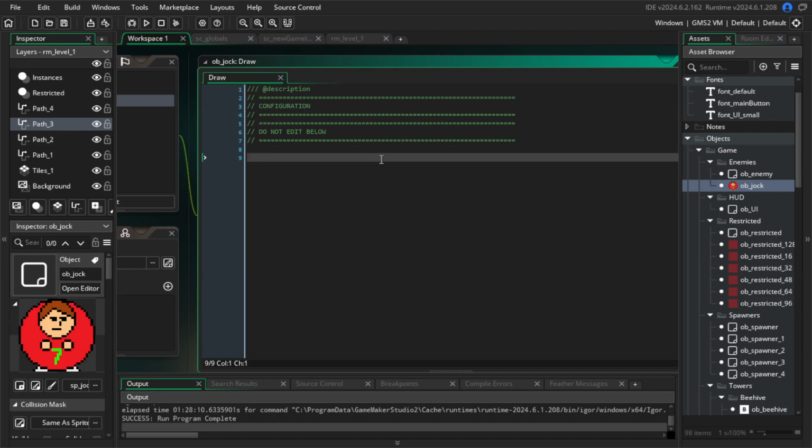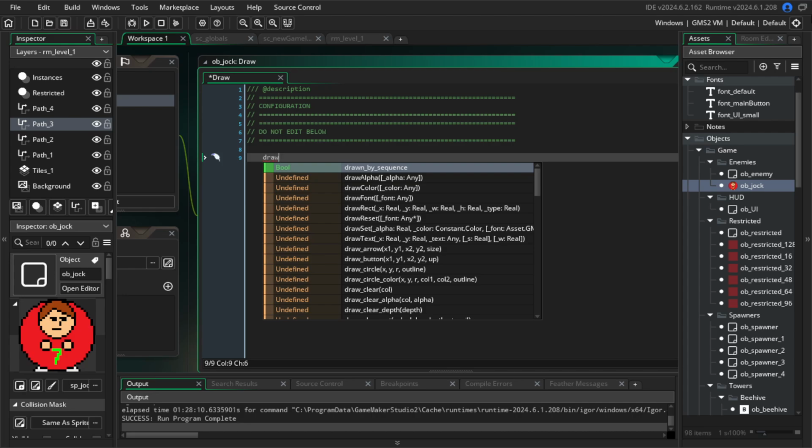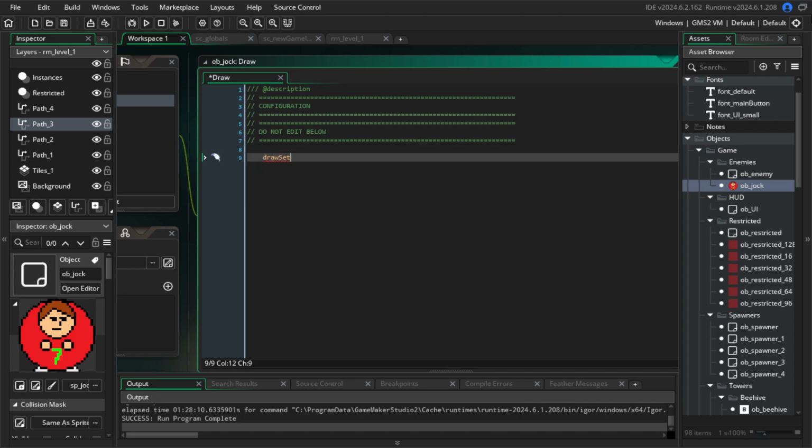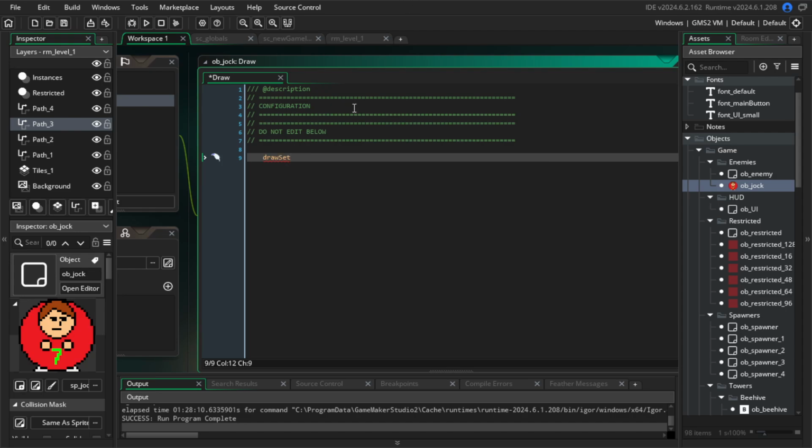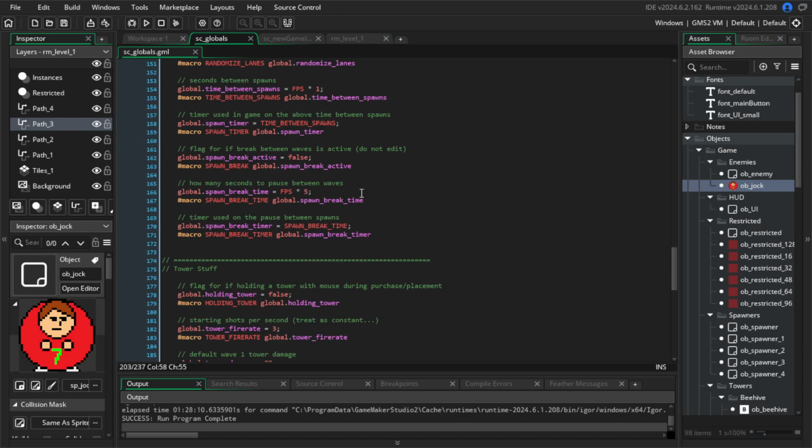And then we're going to draw set, which is my own special code, which, as you can see, needs an alpha, a color, and an optional font. So we're going to say alpha, which is my default alpha, color, which is my default color, and I've got these set up in globals right here.